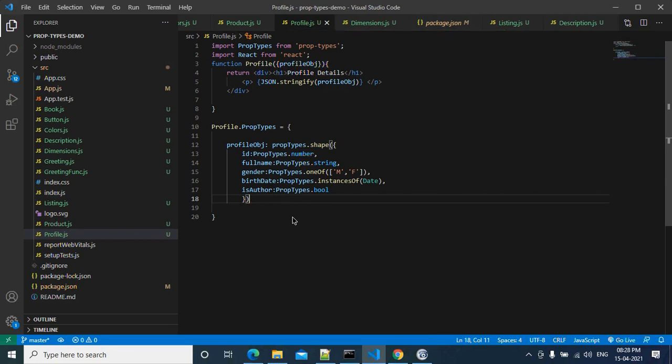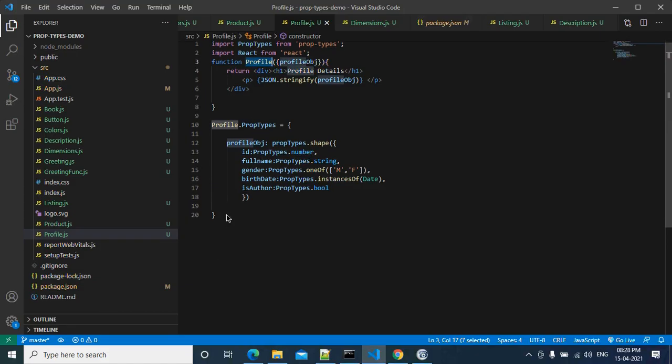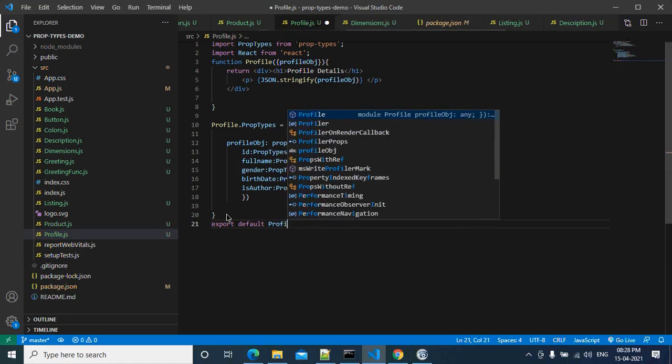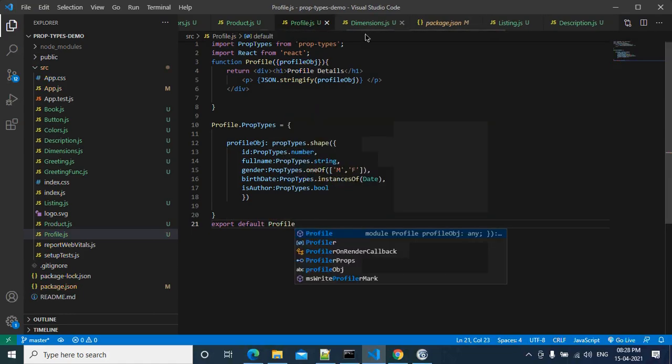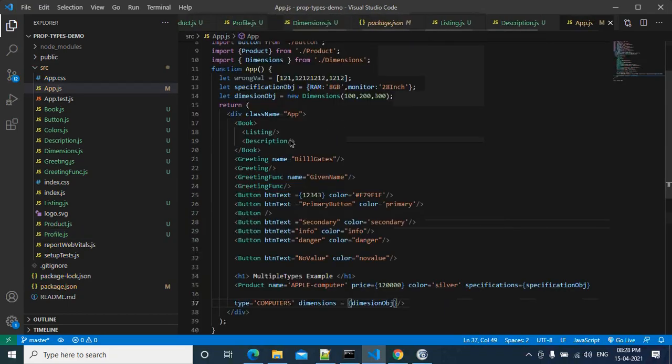So what we are trying to do, we need to call this component from the app component. Okay, export default Profile. So now I will go to the app component.